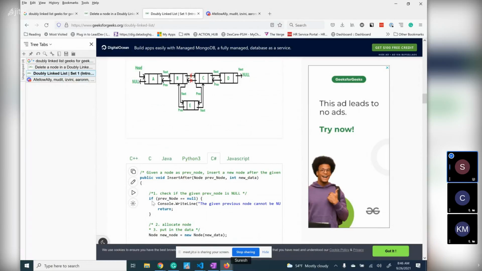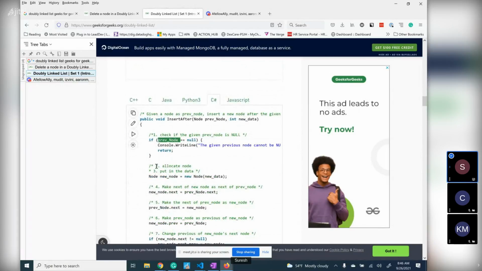Of course, you can write logic thinking the head could be null, meaning there are no elements, but here it's simply written this way because there is no previous node given.